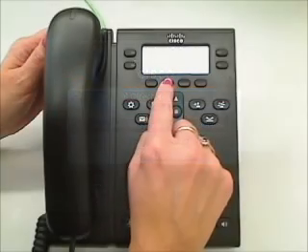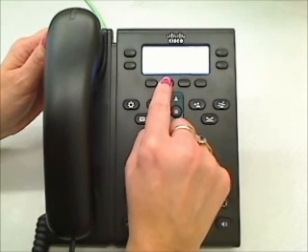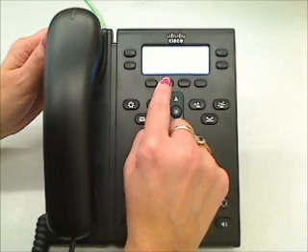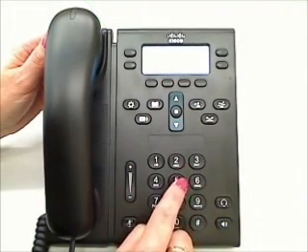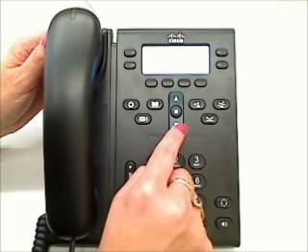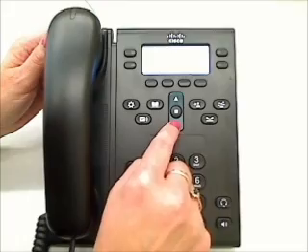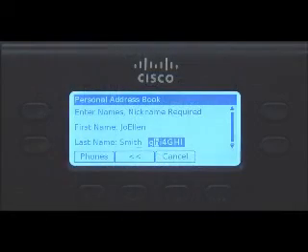And you will be given the soft key option labeled New. Press New, and your display will ask you to enter the information. Use the dial pad to enter the name that you would like to store for the first name, and then arrow down to the last name and enter that information.